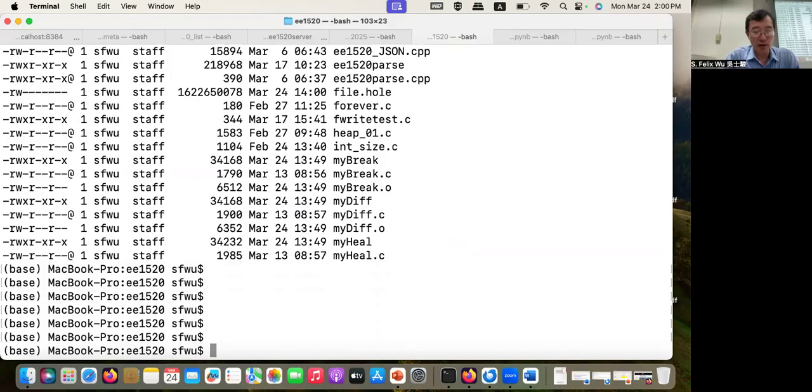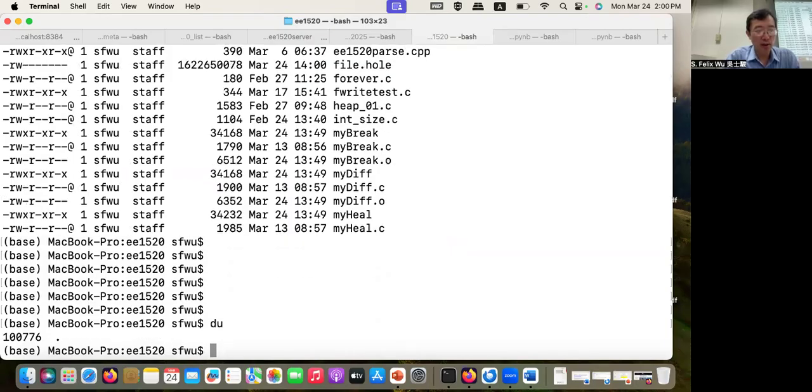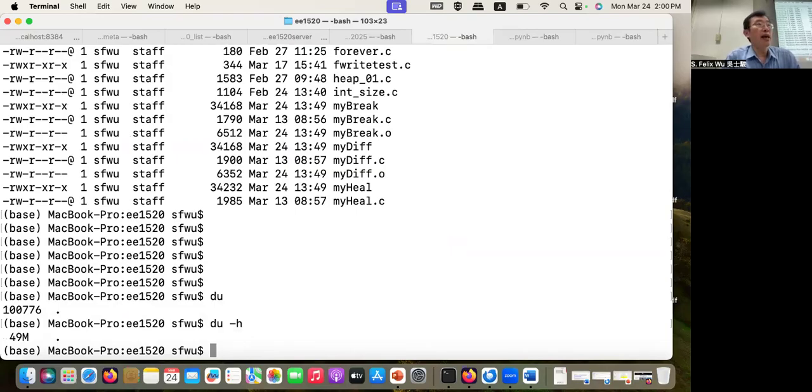And then if I do du, it's about 49 megabytes. So even though I'm creating a virtual file of 1.6 gigabytes, I'm actually only using 49 megabytes of disk usage.